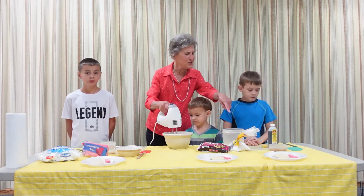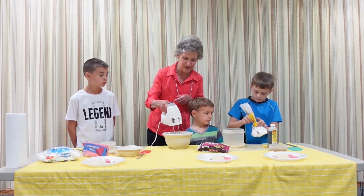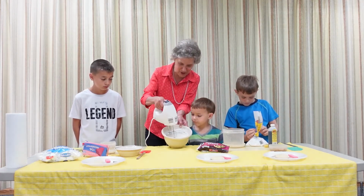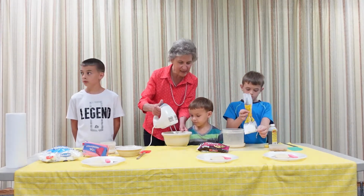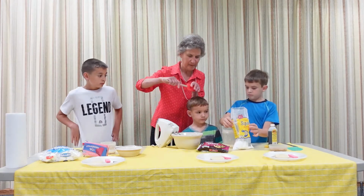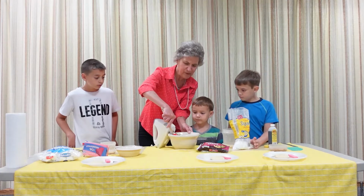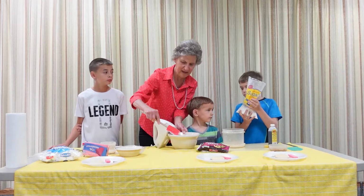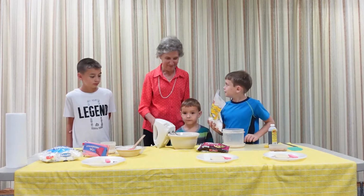Cooper, if you would just go ahead and add some more powdered sugar. Let's make it just a little bit thicker. But right now it is looking really good. I wish I could focus up better for you to see. But I think it will help if we put a little bit more in it. Let me kind of go like this. Okay, and Cooper, do you want to see if you can get maybe half of it in? About half. If we put too much, then we can always put more milk in. Yes.